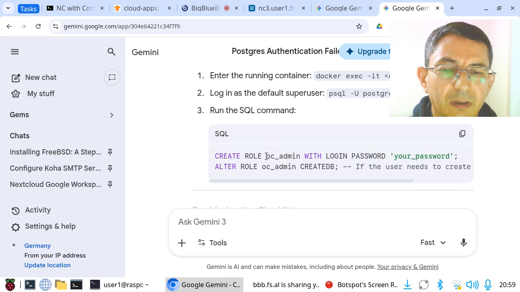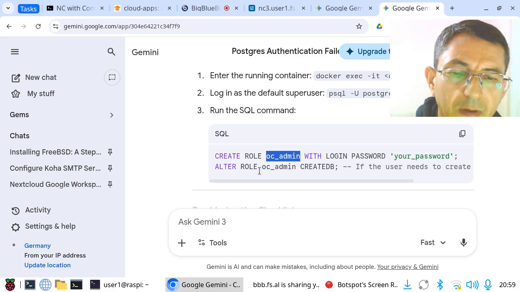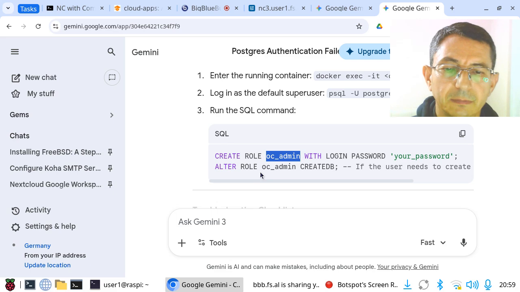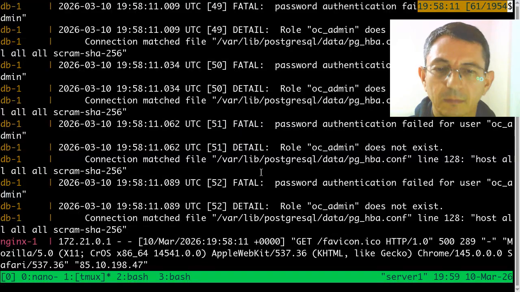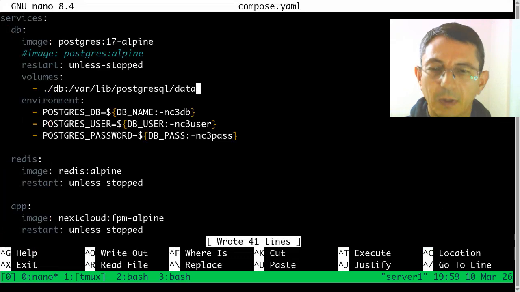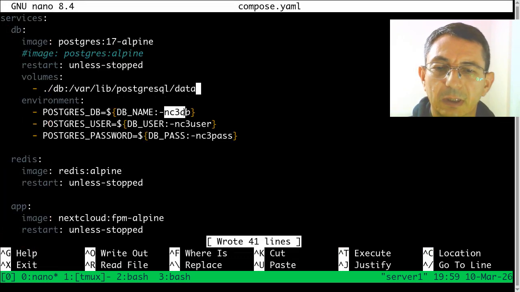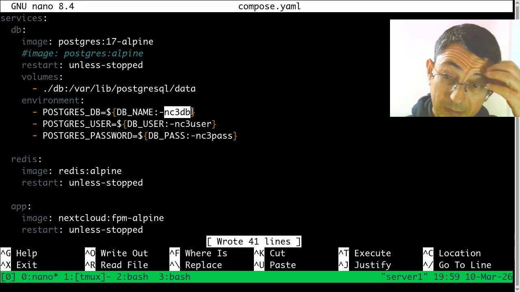Okay. But actually, we don't have a user OCC admin. We are using the user NC3 DB.